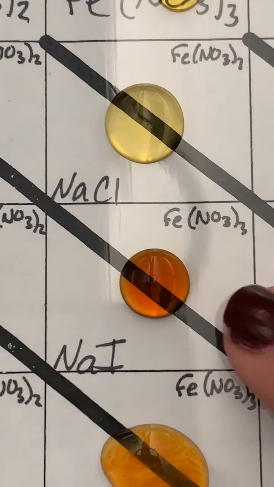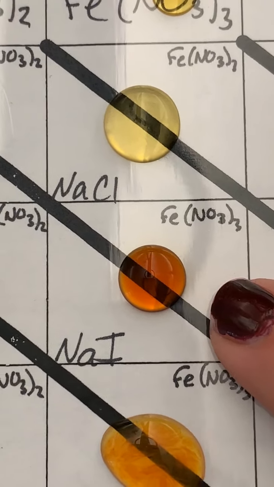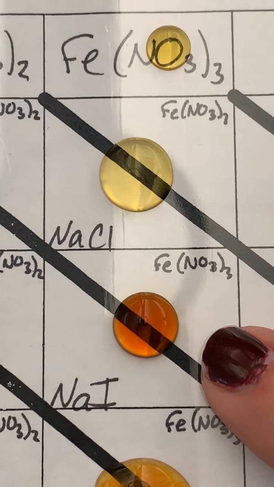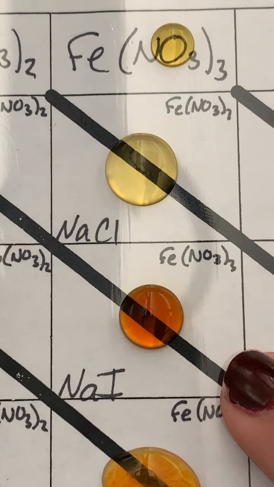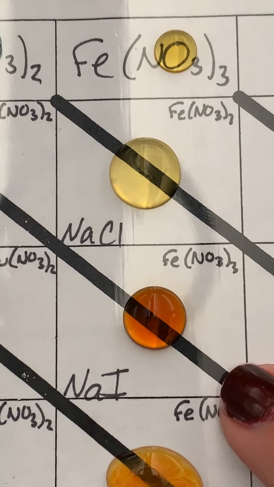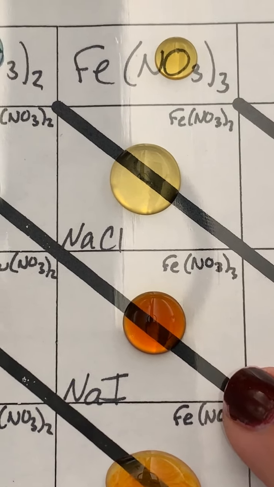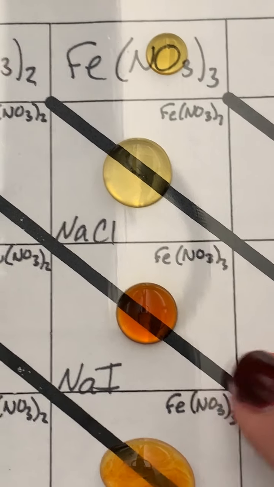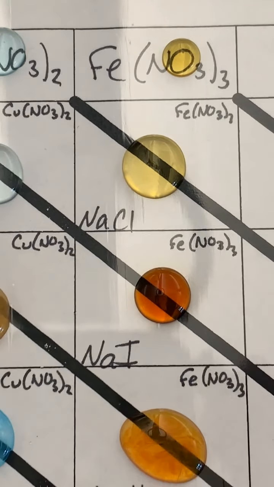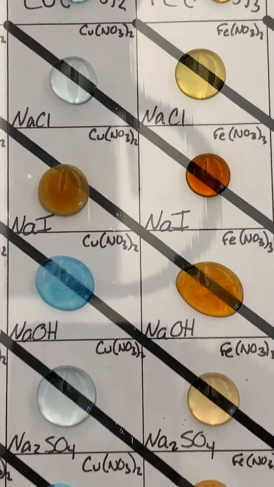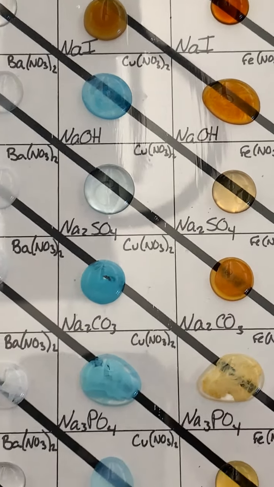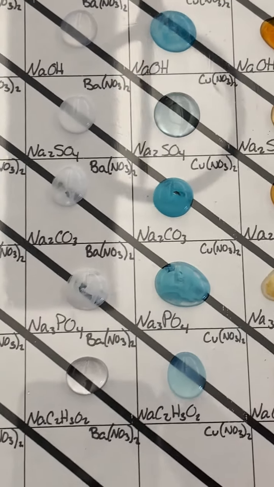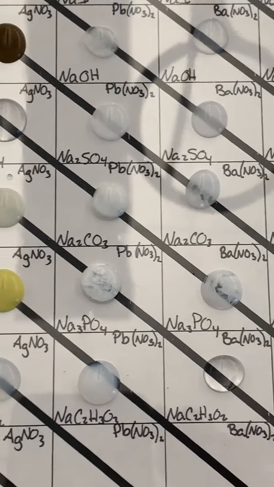So for example, one like this, there's a color change that happened. So there was some kind of chemical reaction. We went from this light orange to a darker orange, but it doesn't look like there's a precipitate there. It doesn't look cloudy, it's still crystal clear. So be careful of that. What you're looking for specifically is precipitate formation, a cloudiness, or that your solution is now opaque, not just that something changed.